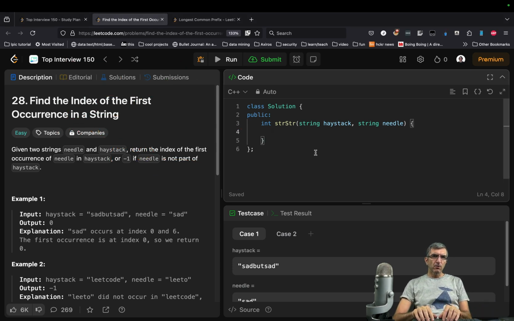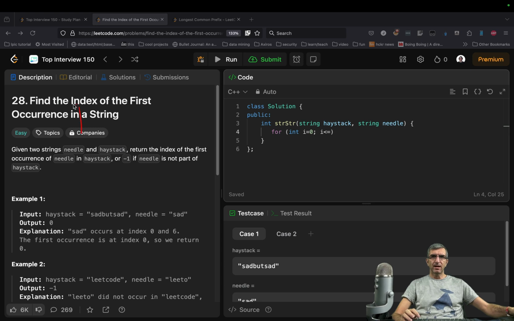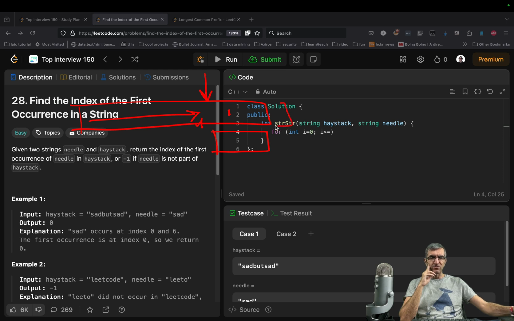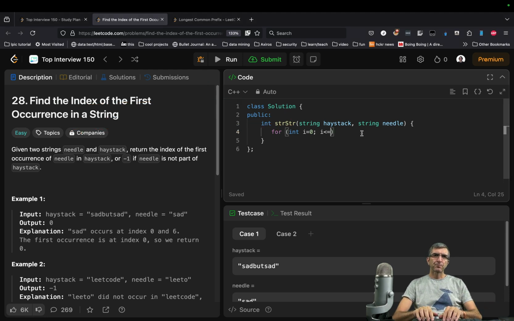So I would say we are writing in C++. So for int i equals zero, start from zero, while i is smaller or equal than... I don't need to check to the end, and if I check I will have an error, because if this is my haystack, on the last place it's enough to check up to here. Technically i cannot start from here because it won't fit. So I will go up to haystack size minus needle size, and I will add one on each iteration.